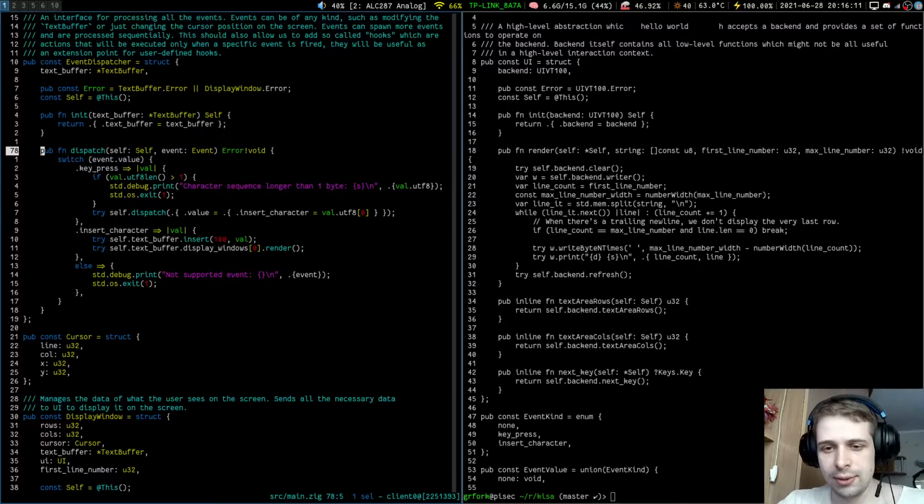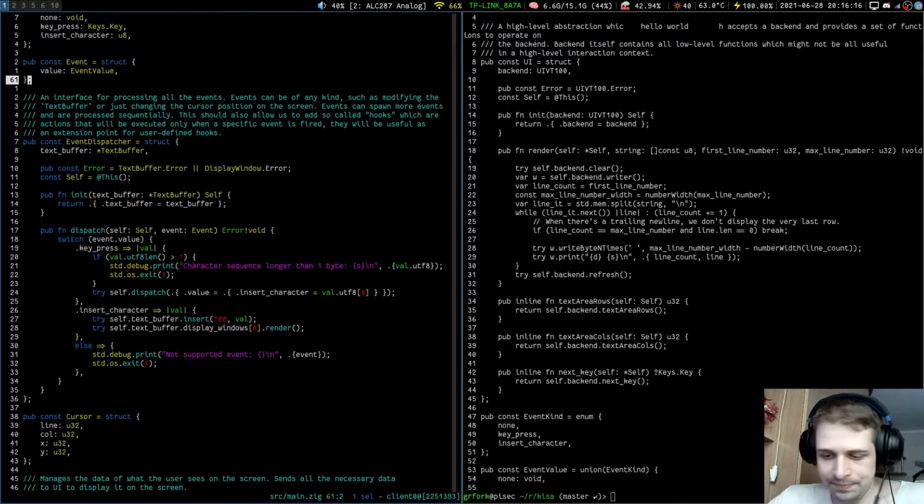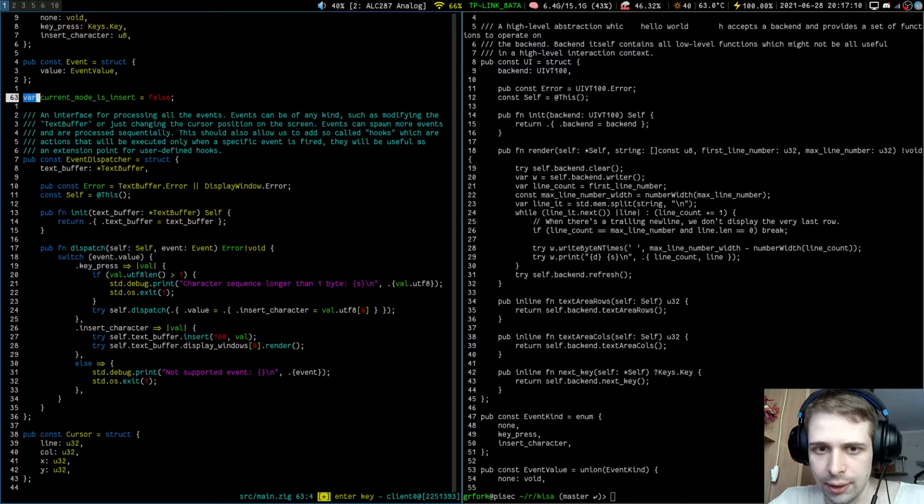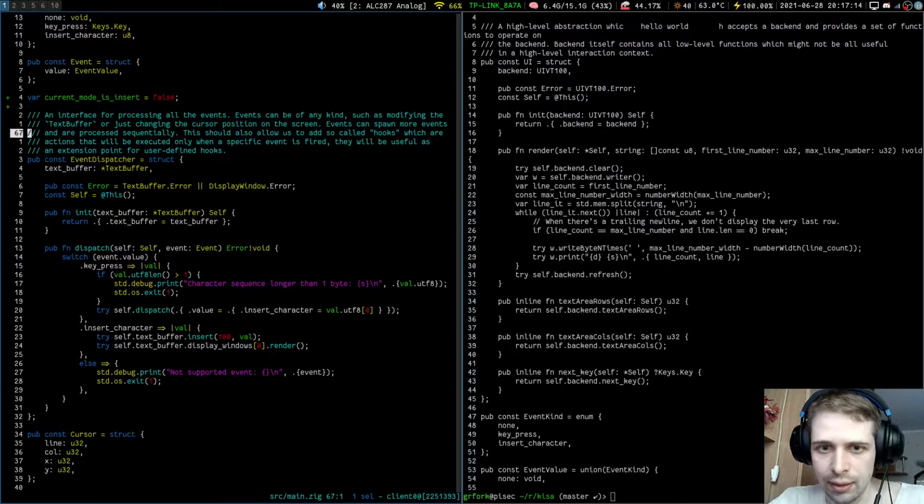For now we don't have a special place for the current mode, so let's just make a global variable here. Var mode, maybe current mode. I usually like to be more explicit. I don't like the heritage of the C language where every byte is so precious that names are several symbols. Okay, let's say that we have current mode, maybe even a boolean for now. Current mode is insert, and we will have it false as a default value. Okay, so we have our global mode variable.